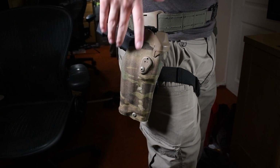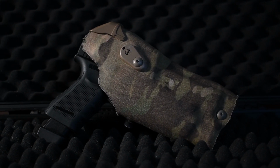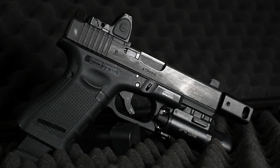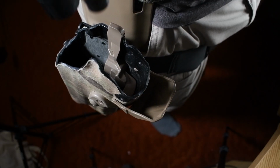This is a very expensive holster. Safariland's 6395 RDS is one of the surprisingly few options that offer active retention for a lights and sights Glock, and is also in use by US forces in cases where they can afford it. I've had mine for just shy of 2 years now, and it's still going strong.